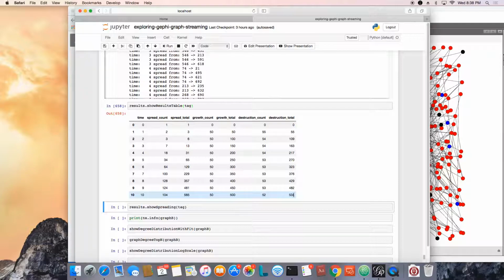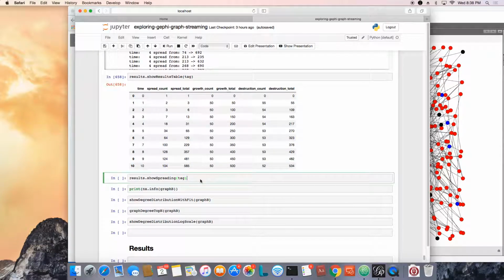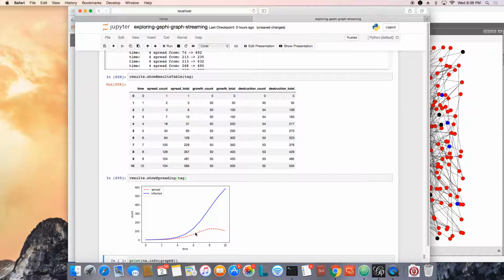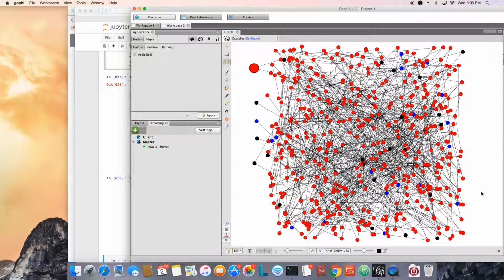So we're talking about a graph here that had in total 1,500 nodes. It started with 500, we added 500, and removed 500. I'm sorry, it would be 1,000 nodes, roughly 1,000 nodes. And so we can take a look at the spreading here and see what was happening. So it was a very slow start. And then we started to sort of peak around time 8, and then we really started to trail off a little bit. We were trailing off probably because we were reaching saturation. We were reaching the point where there were more nodes that were infected than not affected.